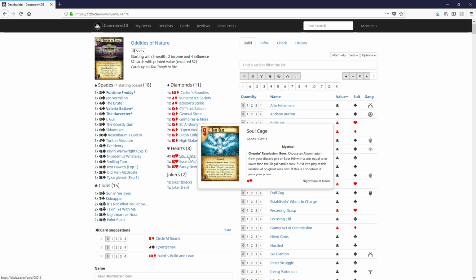Now, Soul Cage is sort of the key component of the deck, and whether or not you like the sort of loose way that this card works is going to really determine whether or not you're going to enjoy this deck. So Soul Cage is a cheating resolution that allows you to get abominations from your discard pile or boot hill, provided that your opponent's illegal hand rank is equal to or higher than the cost of the dude.